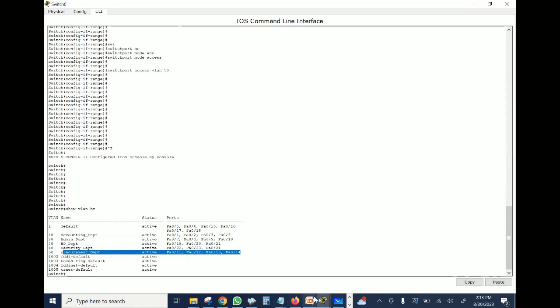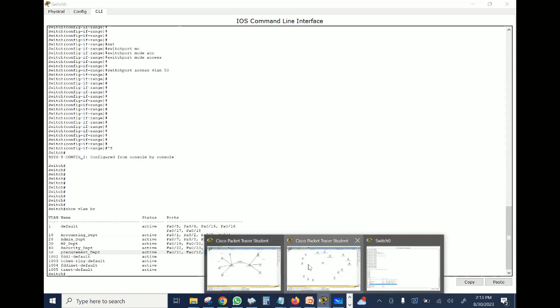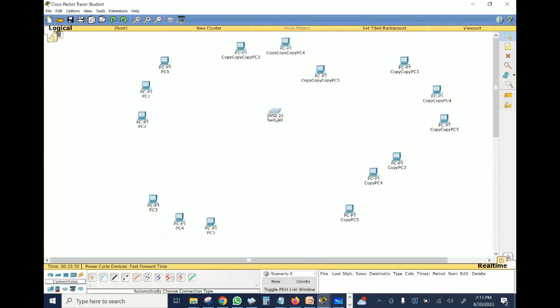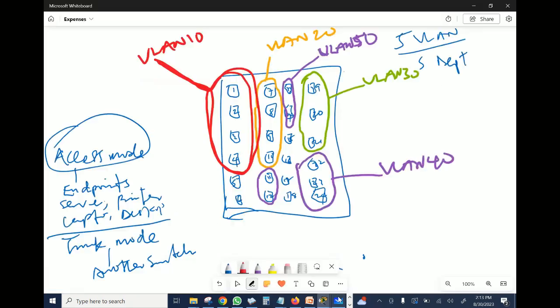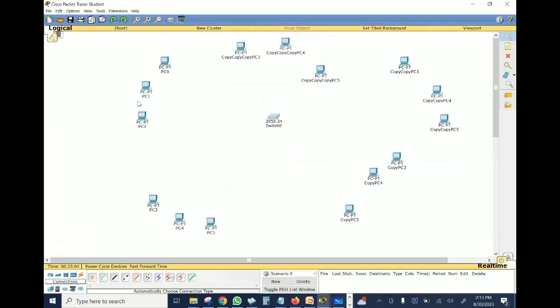So now let's plug this system to the switch. We said ports 1 to 4 are for VLAN 10, right? So let's plug these 3 systems to VLAN 10. Let me label this. I'm labeling the systems.